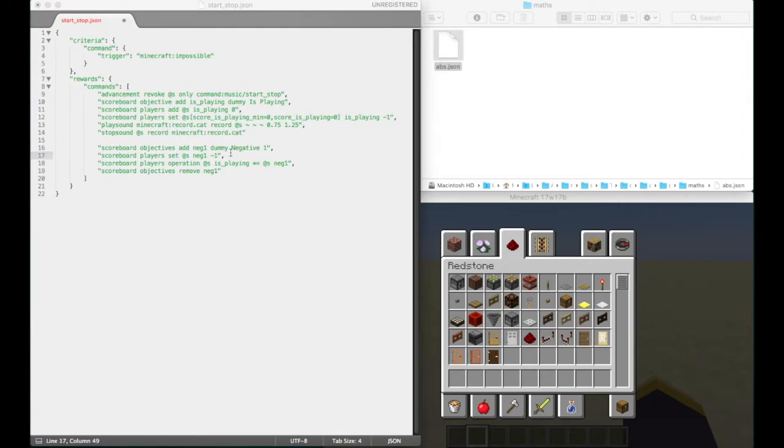Now we want to scoreboard objectives add -1. We're just going to edit it again and remove it again when we're done with it. Basically a local variable. It's not strictly necessary. We can just have a global variable -1 and use it for anything, but let's just keep it simple and just add it and be safe. Just add it and remove it when we need it. And we'll just run this.